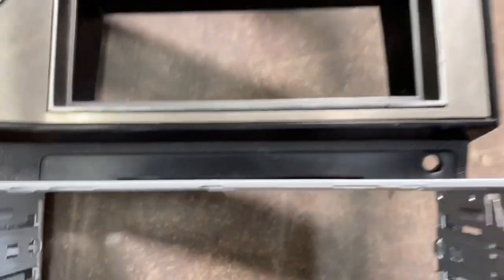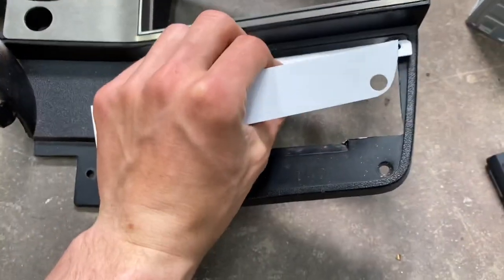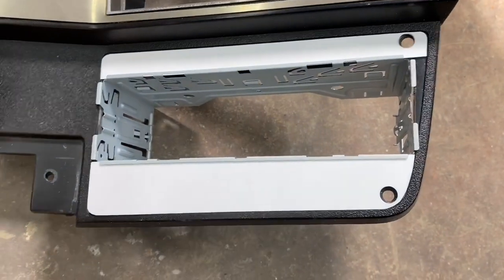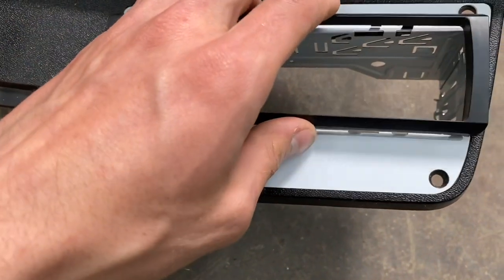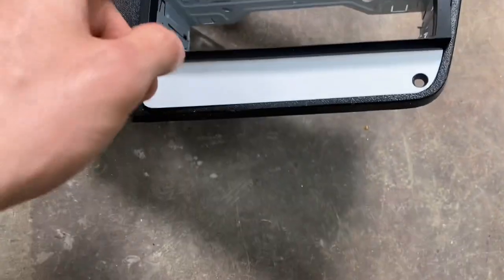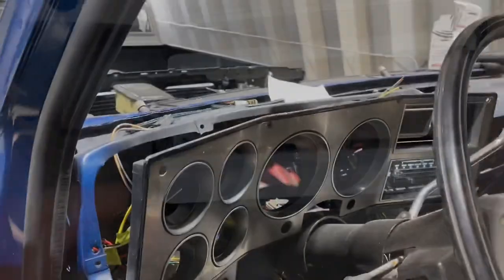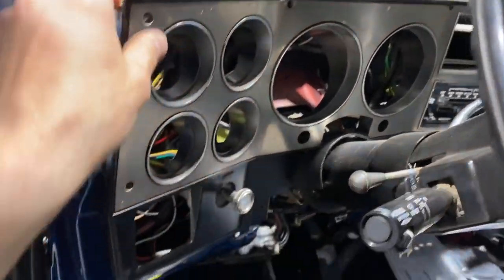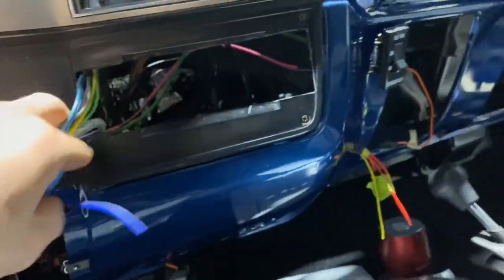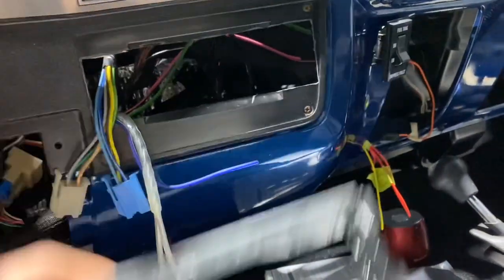You can see where it should have a factory radio, so I quickly whipped up these pieces out of styrene — this one sits on the top, that one sits on the bottom. When this slides in here it looks something like this, and then the trim ring goes on the deck once it's in, and it looks a lot cleaner. I have the dash bezel temporarily bolted in on the bottom fasteners just making sure the deck will fit, and it's all trimmed out so the sleeve will slide in.